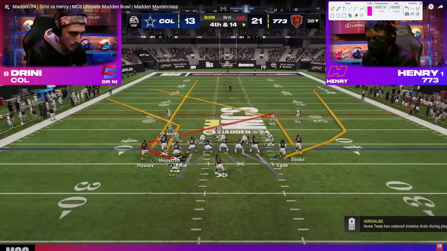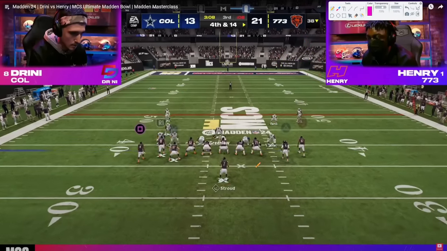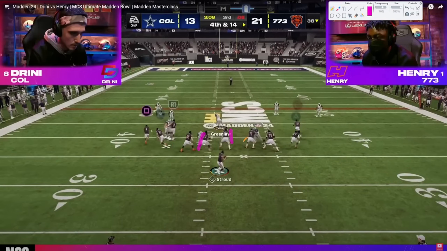And now we go to this. Why would we call this play? Well, again, we have the ball on the left hash mark here. So we know that we can hit this corner to the corner if he's in a third or a quarter on that left side. Typically, this guy won't be in a cloud, even though Drini did back him off. And if the user runs over here, then because we wheel this guy, it pulls the third. If this guy's in a quarter, it'll pull him. If this guy's in a third, it'll pull him. And we can hit that right in that little window. So we give ourselves a lot of options. What Drini ends up doing is he sends 1, 2, 3.